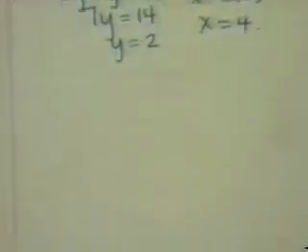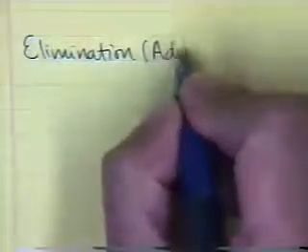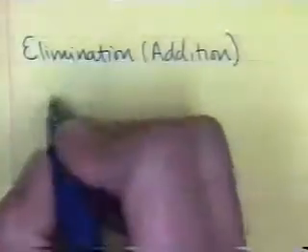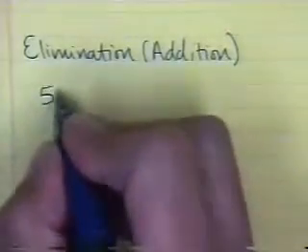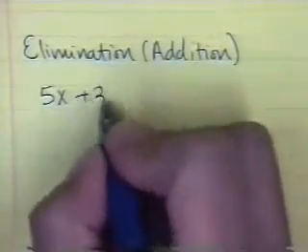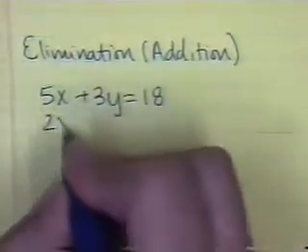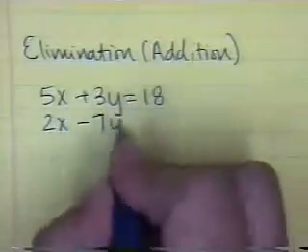Let's look at the second method. It's the elimination method or addition method, depending on your textbook. When you're looking at the elimination or addition method, the same concept is there. You want to be able to create an equation with a single variable in it so that you're able to solve for it. With x's and y's, you just can't do that.